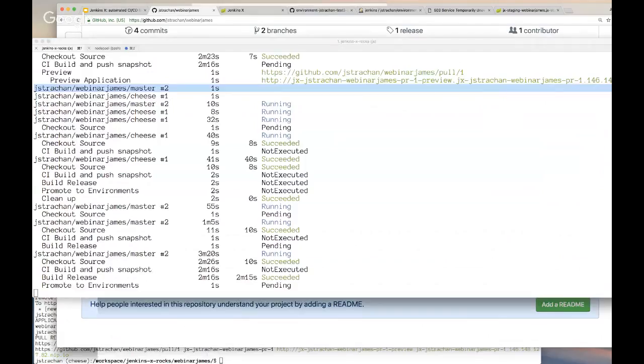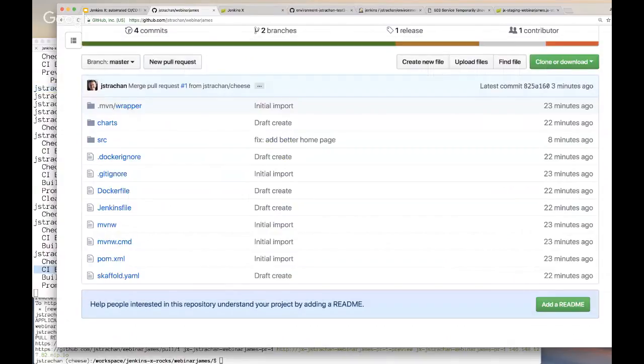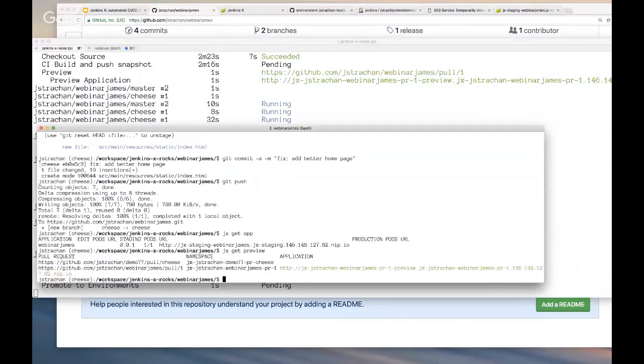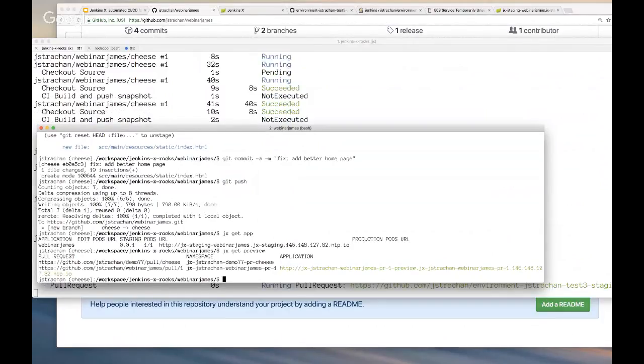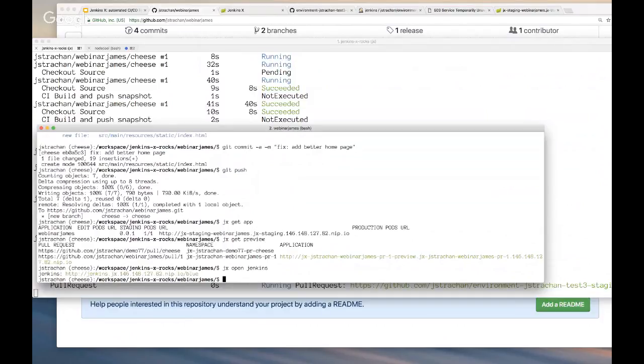I should show you, by the way, one common question I get whenever I show this. People say, are you hiding the Jenkins console? The answer is, well, no. But what we're trying to do is make it easier for people to develop without necessarily having to keep going back to the Jenkins console all the time. But you can do a command, jx open jenkins, which opens the Jenkins console. So if ever you want to just look at the Jenkins console, you can just do that.